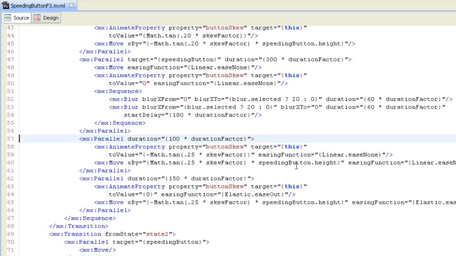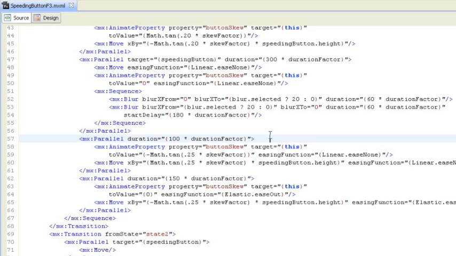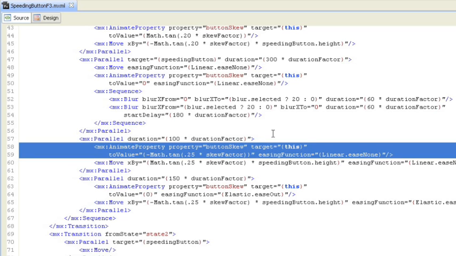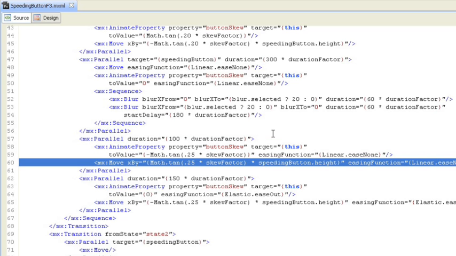So the next step in our sequence is that we're going to get over to the right, and we're going to do a follow-through where we again skew the button and the top of the button goes over to the right, and then we're going to sort of wobble back and settle into place. So here we're animating again the skew and the move. We're skewing, and we don't want to shift at the same time on the bottom. We want to anchor the bottom, so we're going to move in the opposite direction from the skew. So we animate the skew using an animate property, and then we do a move at the same time to make sure that X stays where it's supposed to.